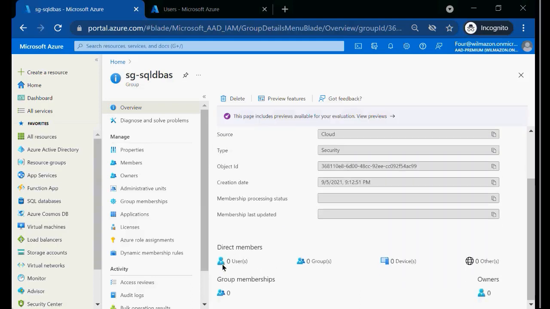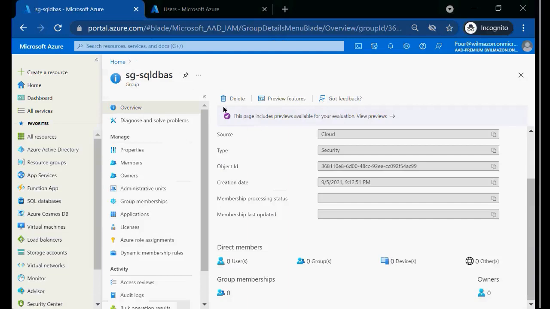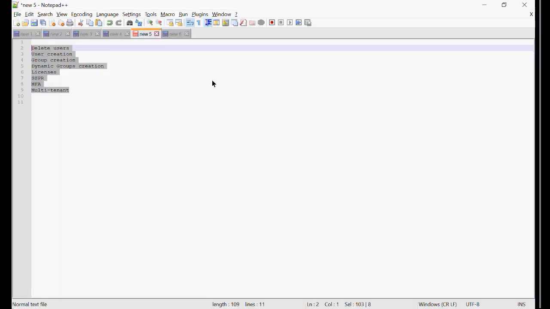It will take a little bit of time, but it will show up here. You have to wait for the discovery to happen, and it will automatically add the usernames which start with SQL. They should be added to this particular group. It will come back. So likewise, dynamic groups can be utilized, right?